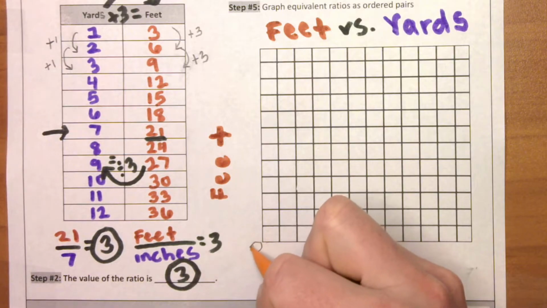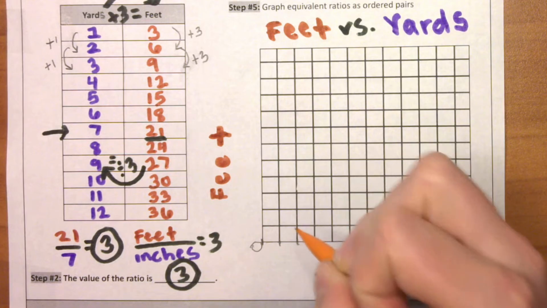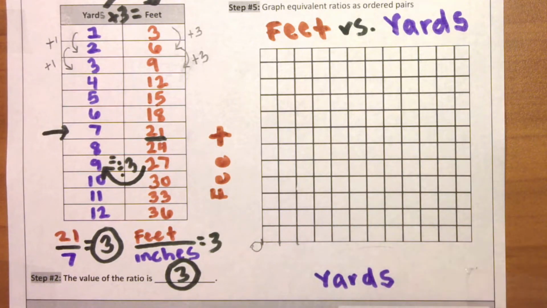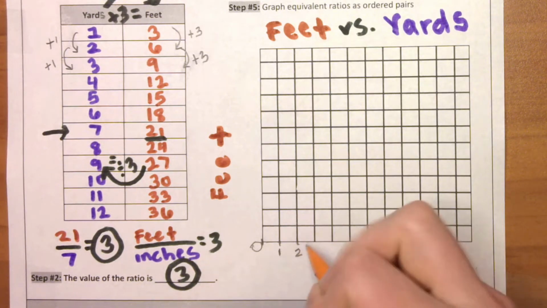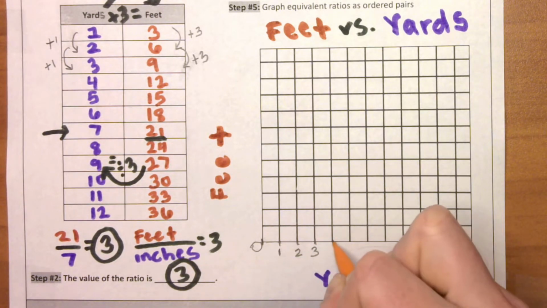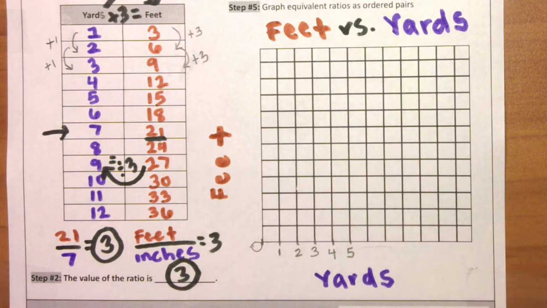Okay, so we have 0 here. And I would make little tick marks on each line. Trust me, it really does make a difference. So under this tick mark, I'll write 1, 2, 3, and I'm going to go all the way up to 12. Pause the video and make sure you have this down.